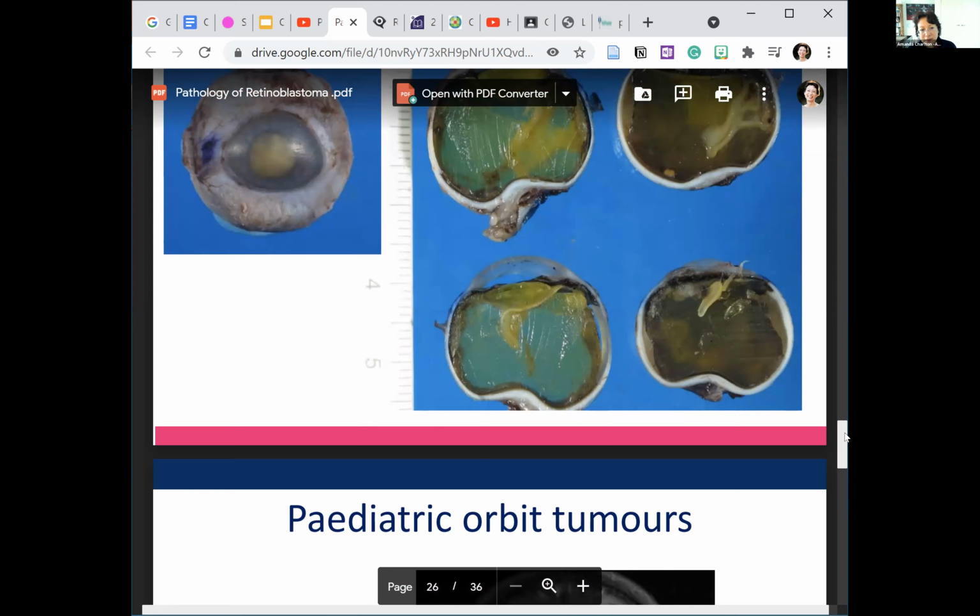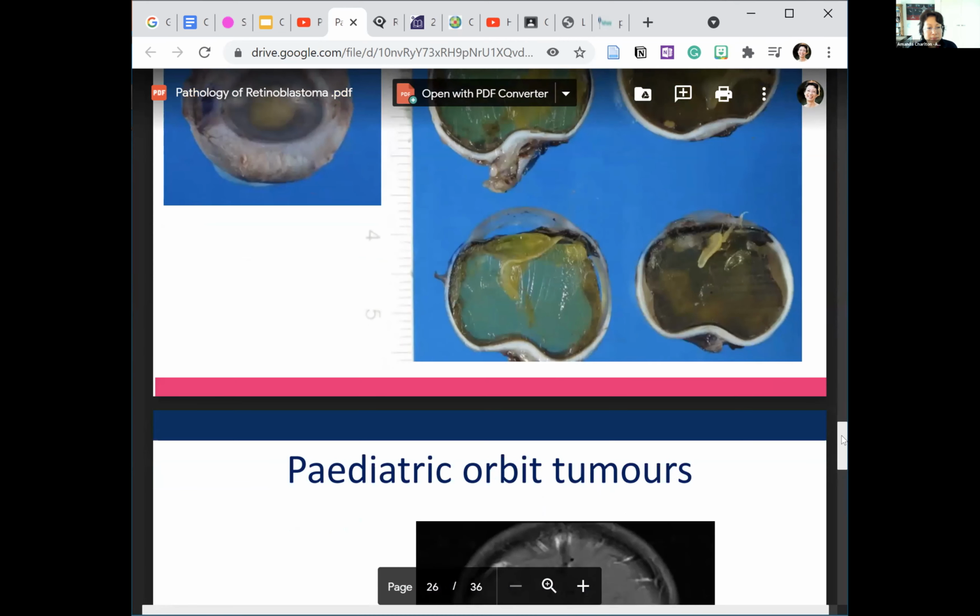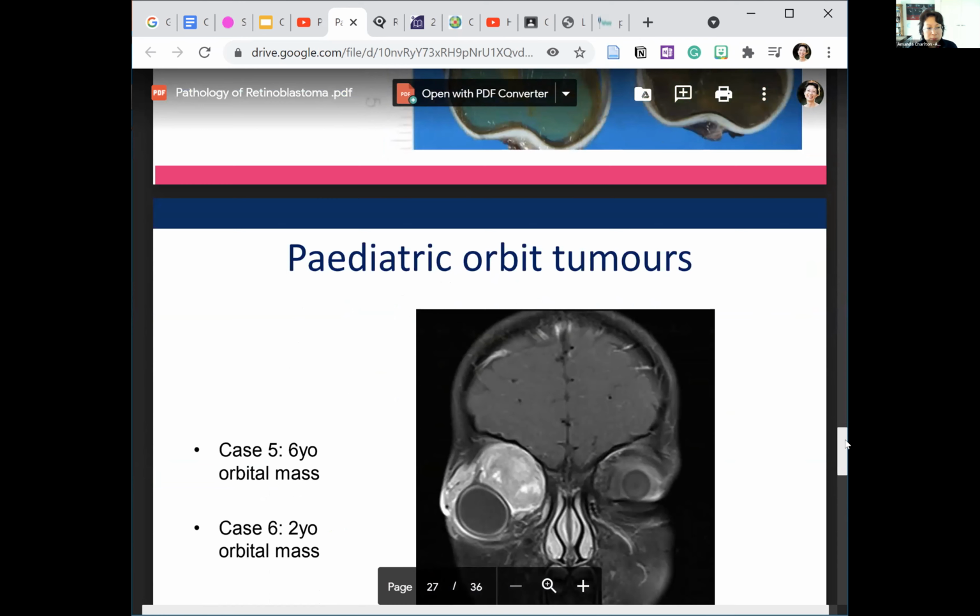But since we're in the region of the orbit, type in what else can happen in the pediatric orbit that's a tumor. What could this be? Rhabdomyosarcoma, yes. Dermoids can happen there. Rhabdo's pretty popular. Yep. Tell me something that could be benign. So just mass. Yeah. LCH, yep.